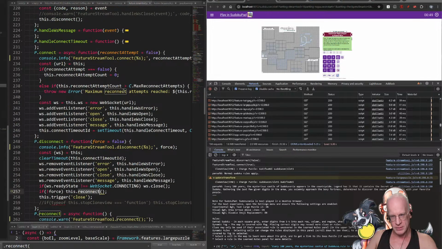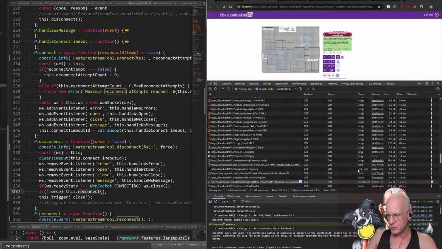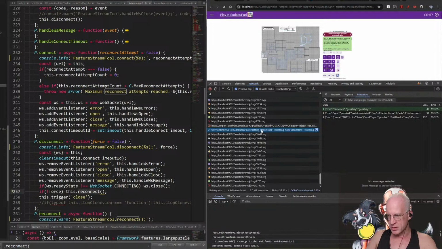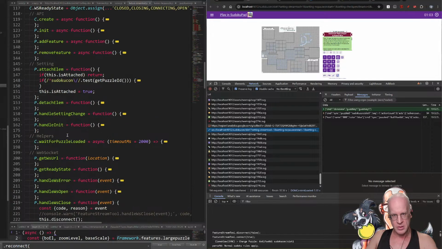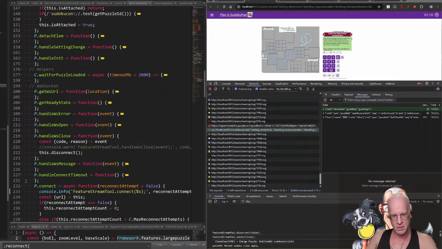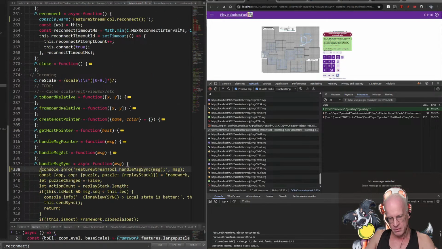So the reconnect fires, which gets us a connect, which gets us the new WebSocket connection that we saw here, which gets us the sync call, and then this should eventually handle a message sync, I'm guessing.